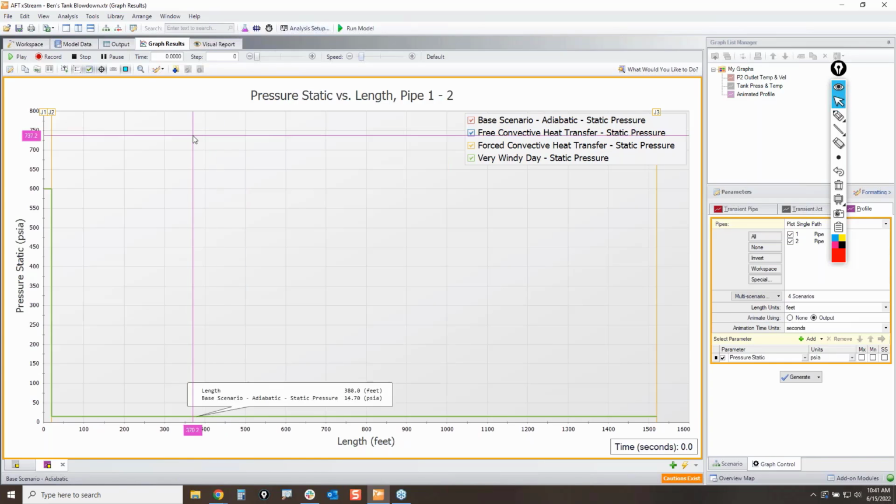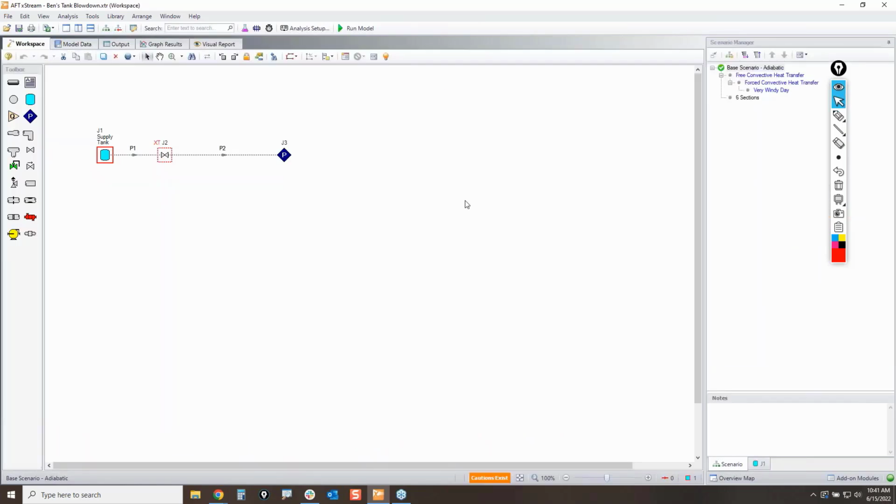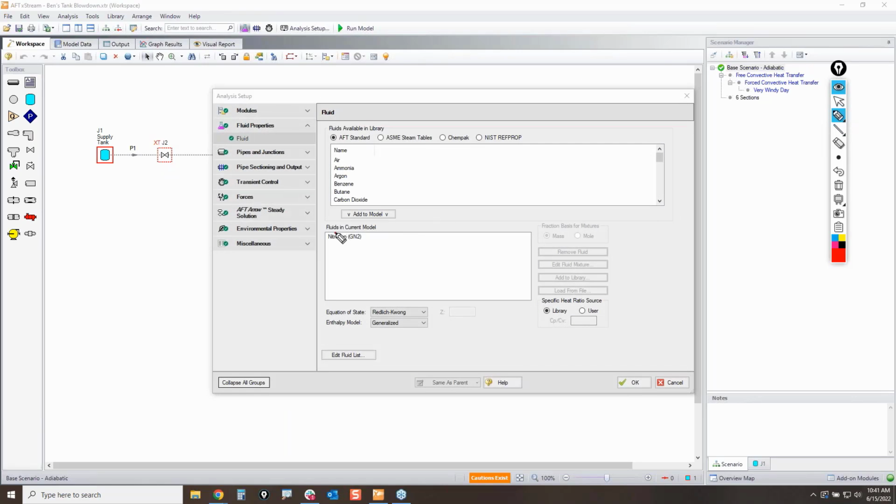Now, this presents a very important assumption that we are making, similar to Fathom and Impulse, where those are modeling systems that are completely liquid full. Well, AFT Aero and AFT Extreme model systems that are completely gas full, with the same kind of gas. So what that means is I'm modeling nitrogen in my system properties window here.